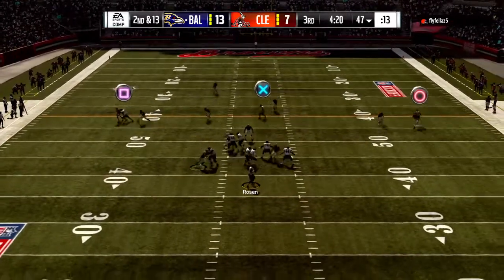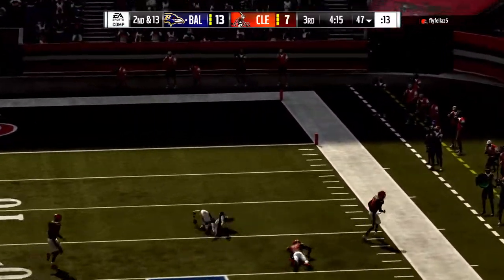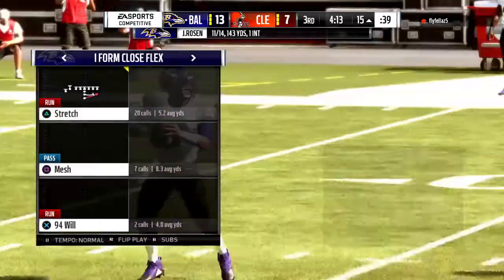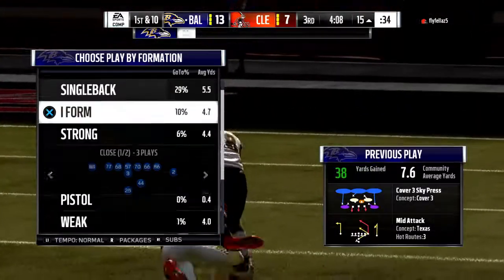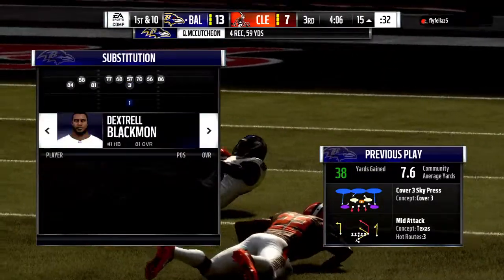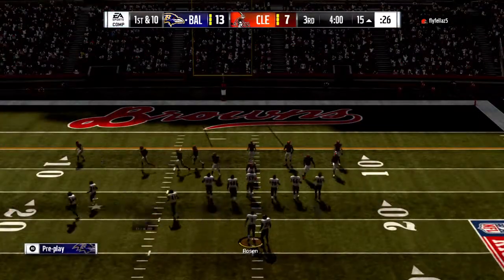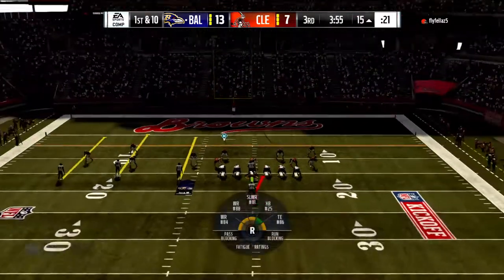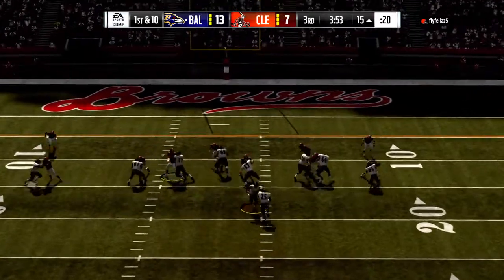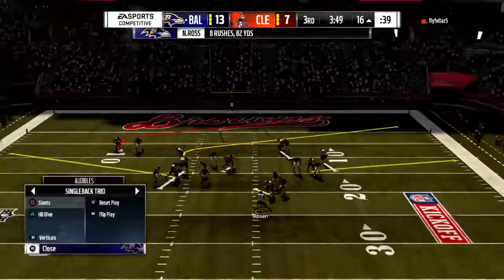On 2nd down, Rosen. He's going to sling this deep downfield. That's caught inside the 20. And they're going to be set up down around the 15-yard line. They give him a gain of 38. Well, we know he's got the speed there. He needed the speed and the hands. A great catch. And because of that speed, you have to respect it as a defender. So you have to either play off or make sure you're somehow in contact with him, and he's able to do exactly what you said. Use the speed to his advantage and go up and get the football. That's a big-time play right there.